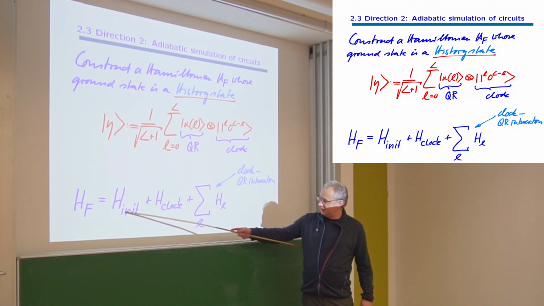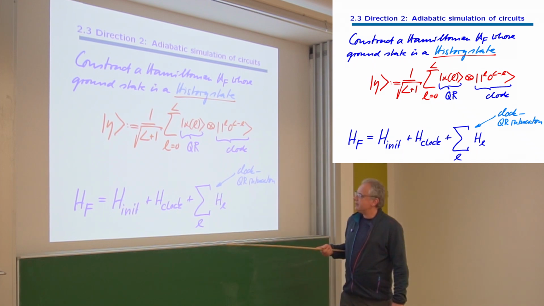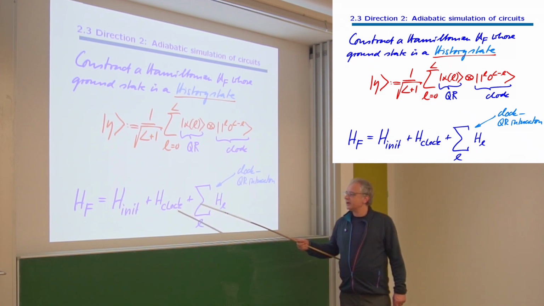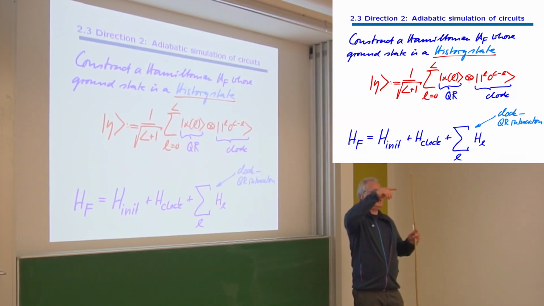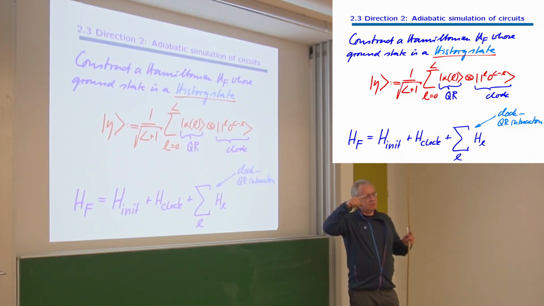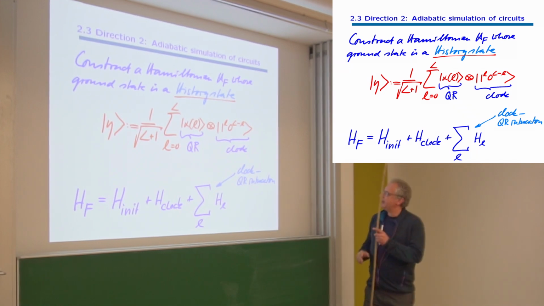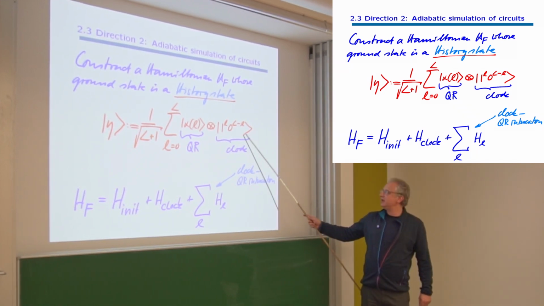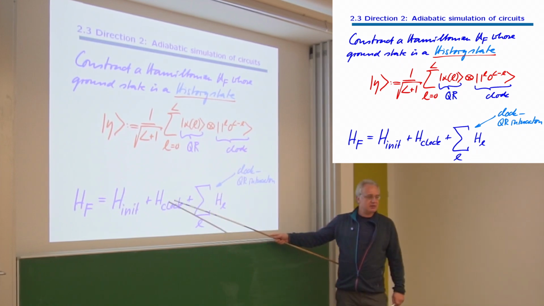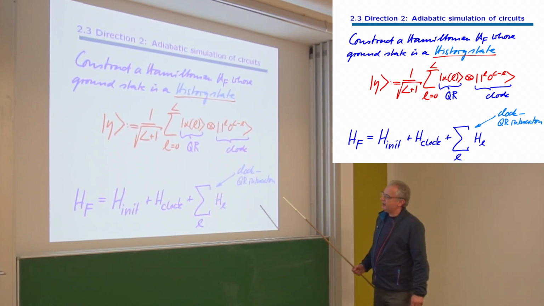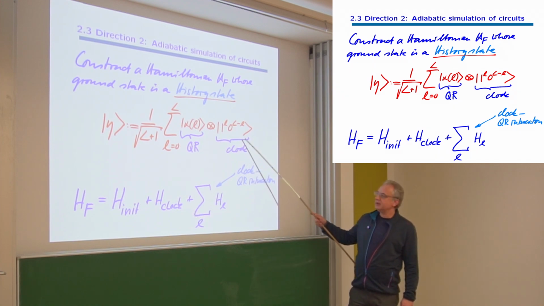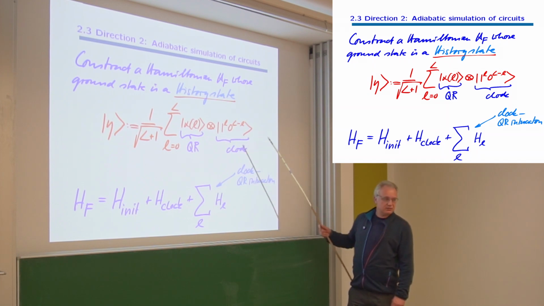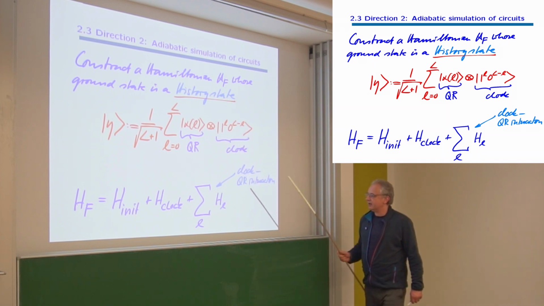So this is all in the initialization part. And so then there's the clock Hamiltonian, and the clock Hamiltonian enforces this unary encoding. For example, a register value 1010 would not be compatible with unary encoding, and so there must be an energy penalty for that. That's what the clock Hamiltonian does: it gives everything an energy penalty that is not a proper unary encoding of time. Okay, that's what this is for.